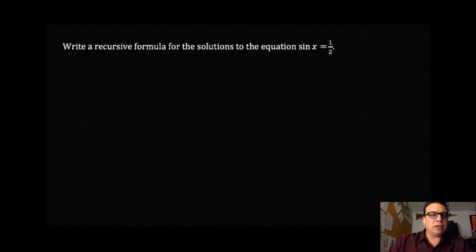All right, so we've got a couple things to talk about here. Of course, we're going to need to deal with sine x equaling 1/2, and we need to determine where sine x is 1/2. Now, we know from the inverse that if I was just doing the inverse sine of 1/2, I would get an angle that is in the first quadrant. However, we're trying to write a recursive formula. A recursive formula just means a formula so that as I change to the next cycle, this works for every single value that could happen.